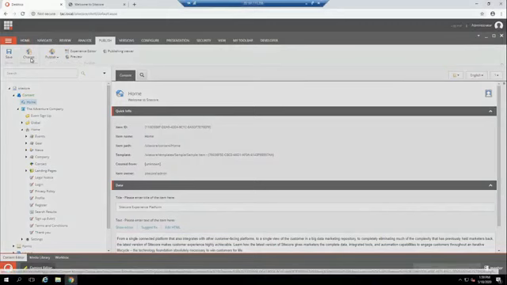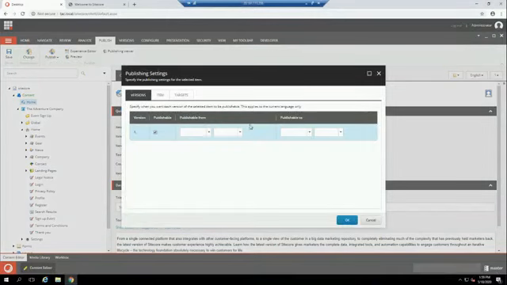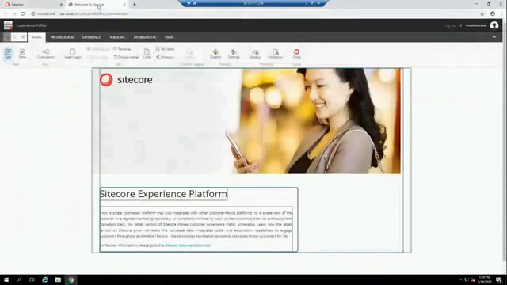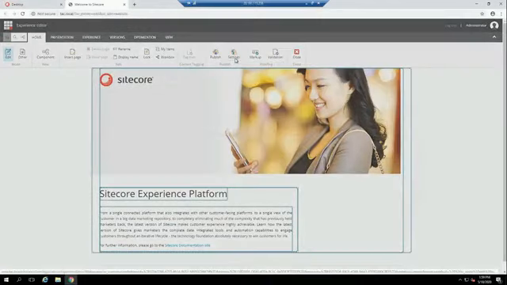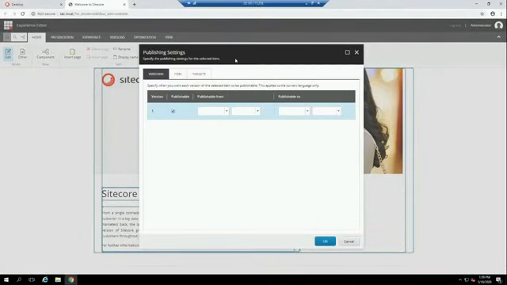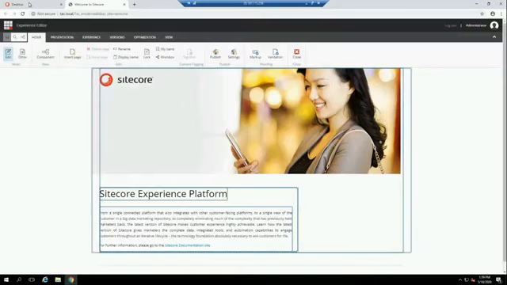And this is opening up the publishing settings. I'm going to come back to this. If I go to the Experience Editor and take a look over here, the button is not listed as Change. The button is labeled as Settings, same interface. And again, I'll talk about that very shortly. We're going to come back over here.